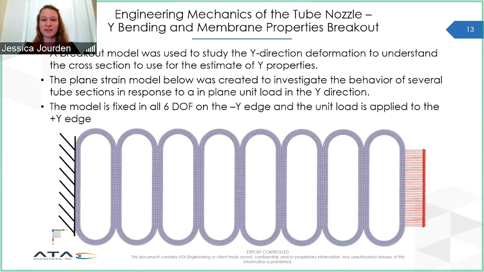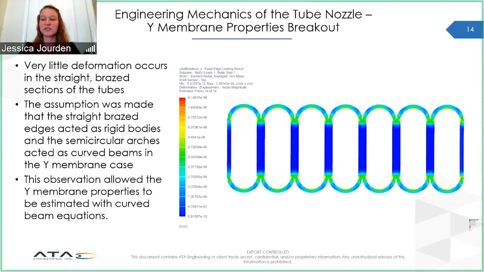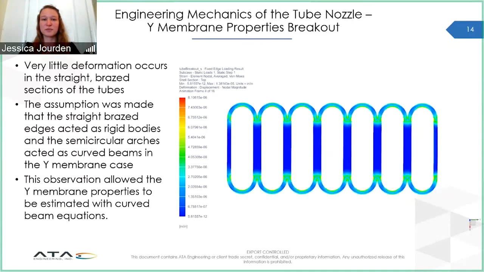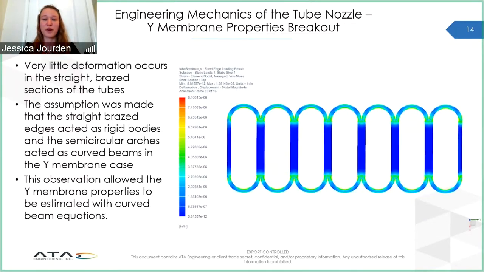Finding the Y properties was more complicated and required the use of a plane strain breakout model to understand the dependence of deformation on tube geometry. A plane strain model represents a cross section of an infinitely thick solid where there is so much material on top of and below the plane that it prevents the solid from straining in the Z direction. To see how the tubes behave in the Y membrane direction, the tubes were fixed in all six degrees of freedom on the negative Y edge and a unit load was applied to the positive Y edge in the positive Y direction. The animation shows element strain. It can be seen from the animation that the straight brazed tube sides are acting as rigid bodies and the deformation is occurring primarily on the curved sides.